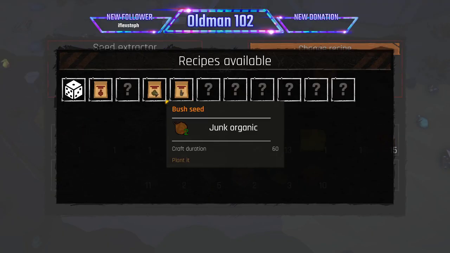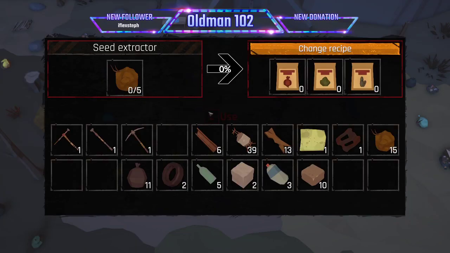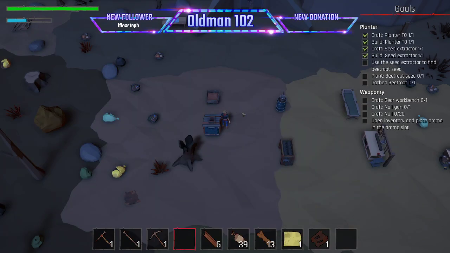Right? Bush seeds, cactus seeds. Find seeds. Oh, junk organic. There we go. Let's throw a junk organic in, and it'll break it down into seeds. So while we're waiting on that, it wants us to plant the seeds and then gather the beetroot, but we can start working on weaponry.